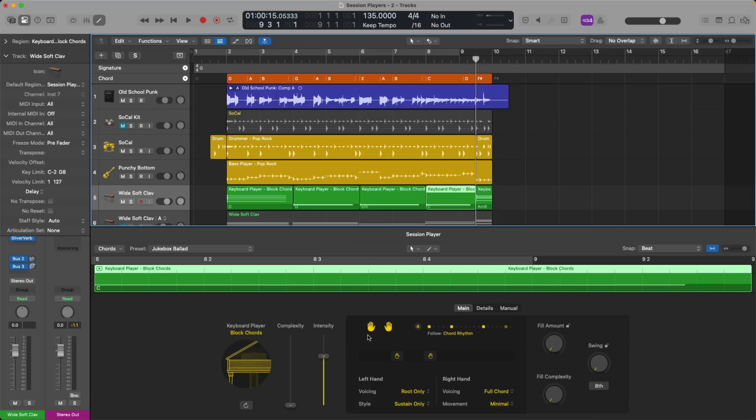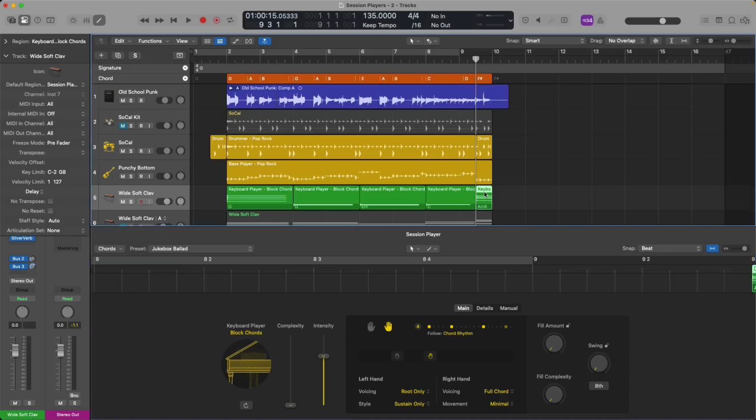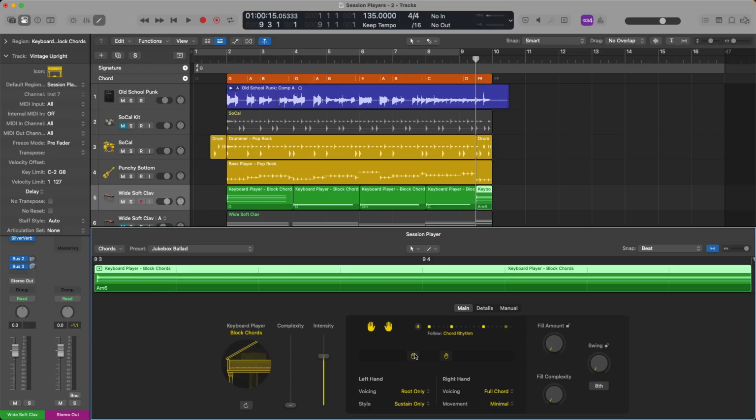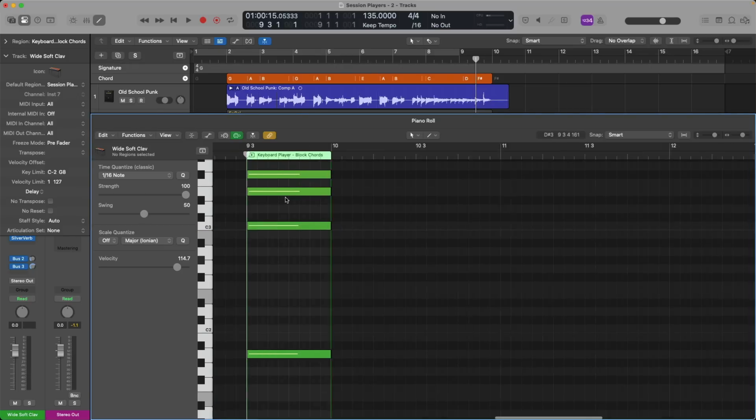And my ambition here for this C chord is to turn off the left hand. I don't want the root note. And for the A minor 6, I think it's going to need to be a little higher. And a sneaky way that you can figure out what keyboard player, bass player, and drummer are going to play is by selecting the Session Player region and pressing P to switch to the piano roll.